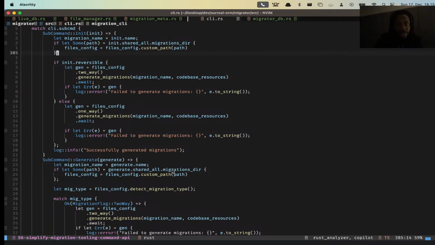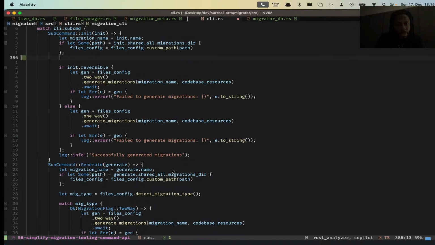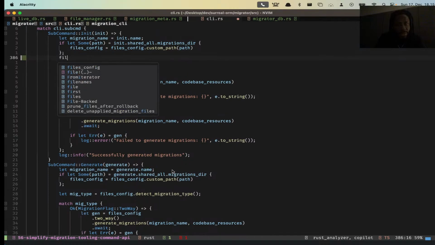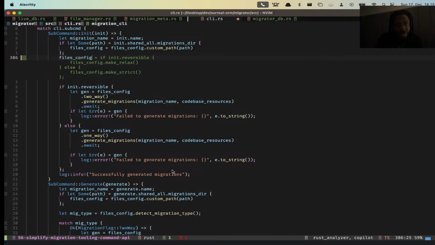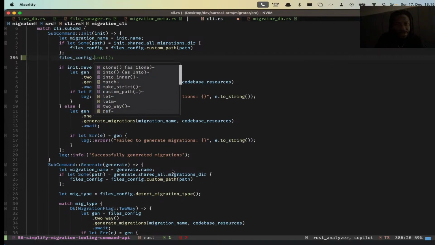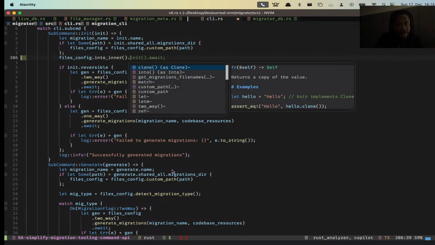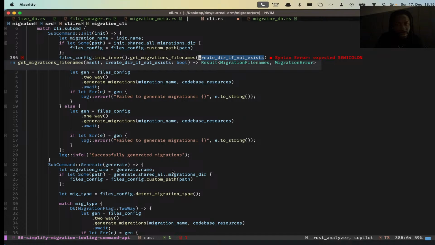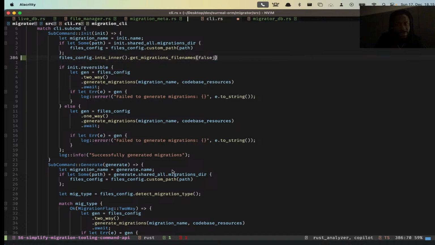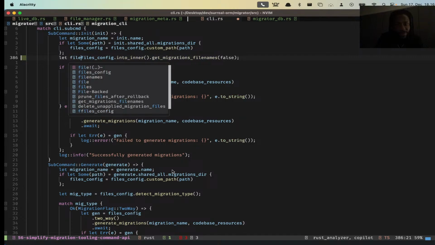I guess what we can do is get the migration file names from the files config, and check if it exists.